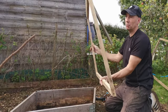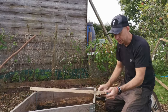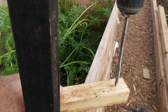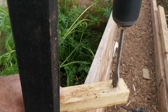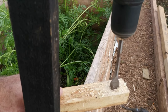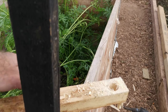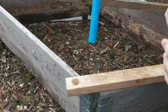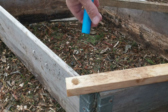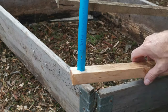Now we have our square collar, well, rectangle collar, and we'll go ahead and put some holes just here for the hoops to go in. So if you're having trouble fitting the pipe to the wood, a little bit of washing up liquid around the end and in she goes, all the way.